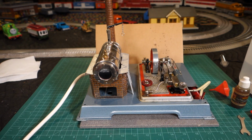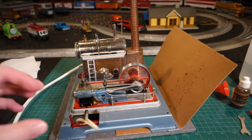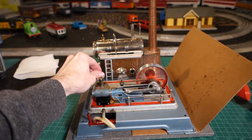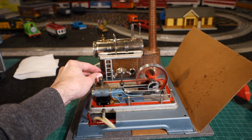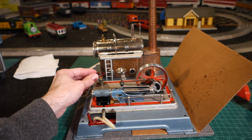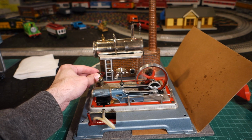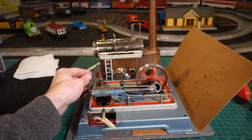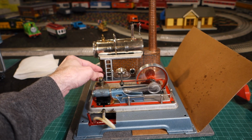Okay, let's spin this around, or make sure we're in focus here. Right now we still got the boiler going full blast, but we really don't need to. Now I have put new bushings in here, which helps out tremendously with the noise and how well this runs. Also, I replaced the slide valve and the piston itself, but not the cylinder. So it runs very well. Also very fast.